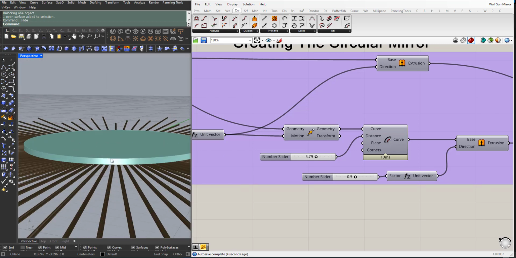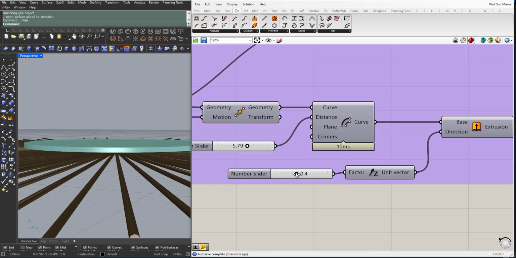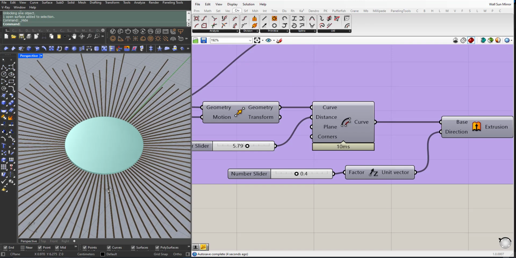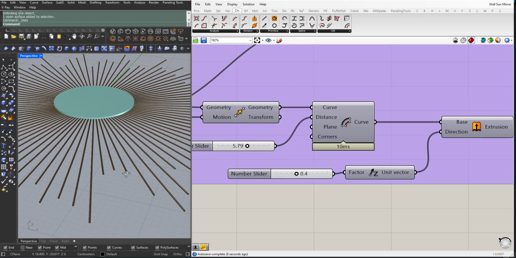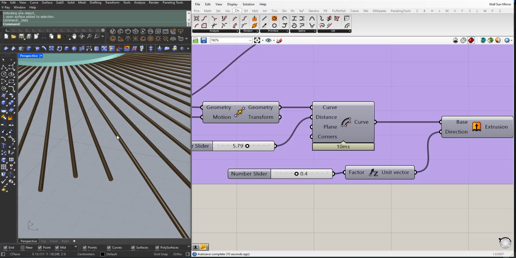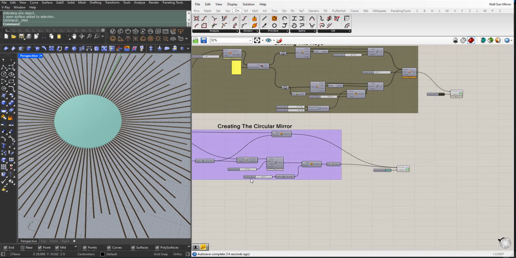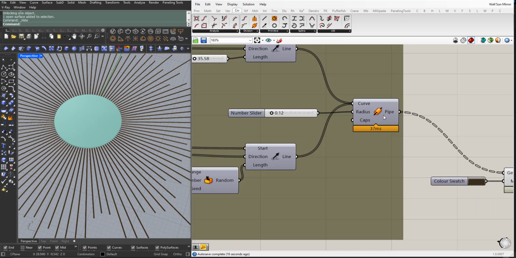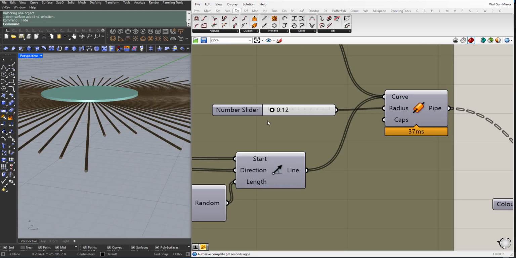And I can control the thickness. At the end, we will give the rays a thickness by using the pipe tool, and we can control the thickness here.